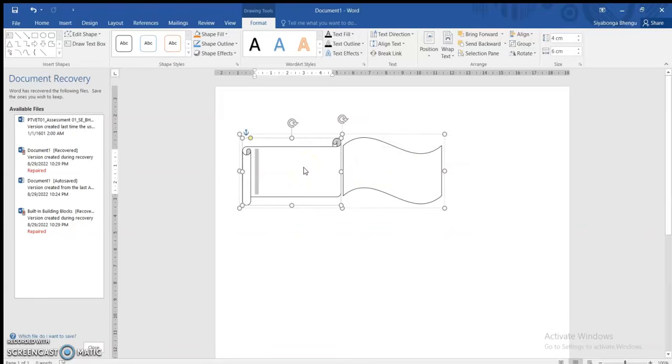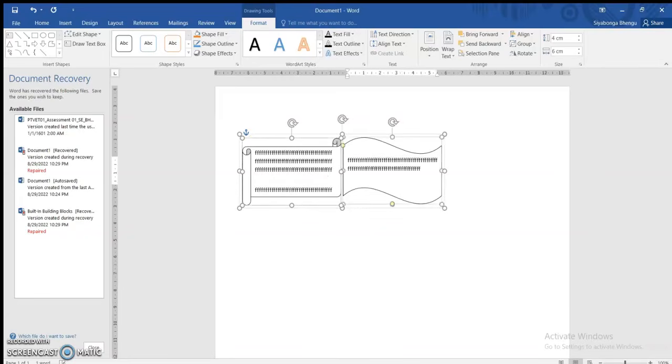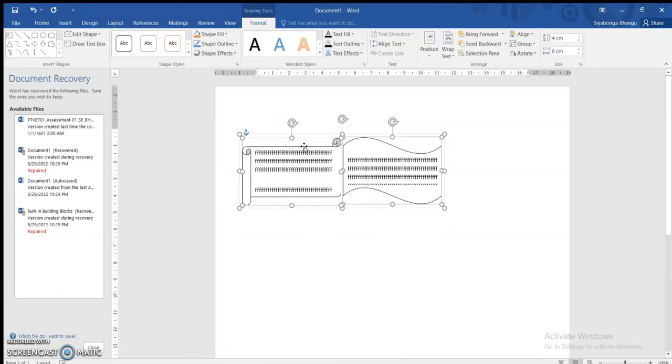How then do I see that my text boxes have been linked? I'll see that if I'm inserting text or writing something on my first text box and then it gets full, whatever I'm writing gets continued on the next one. So it doesn't expand my text box as such. It only continues onto the next one. So that is how I create a link between my text boxes.